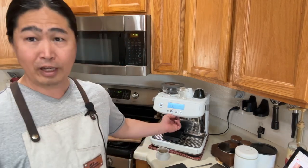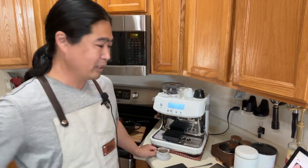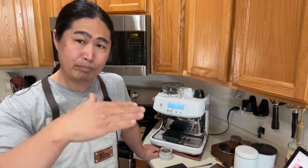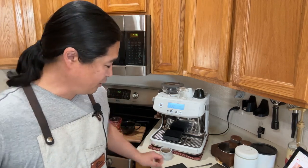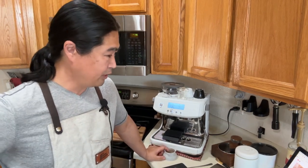And also, I have the shower screen as well from IMS. So is that worth upgrading for now? Definitely baskets. I recommend you get the basket so you can put enough coffee in it. Shower screen, you can wait for a while. You may not need it, since if you are using the puck screen, it's not going to help you much. So yeah, shower screen, you could wait on that.